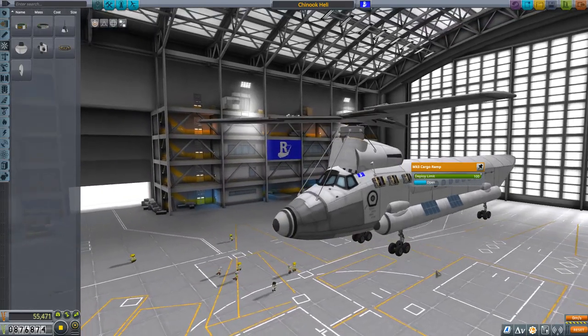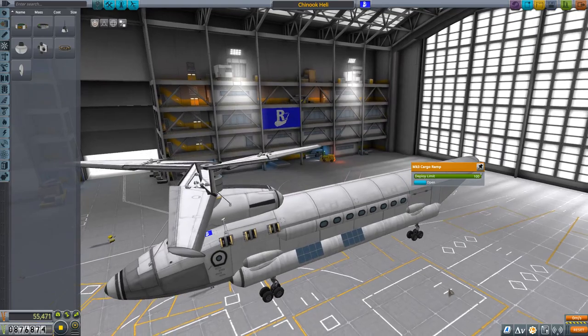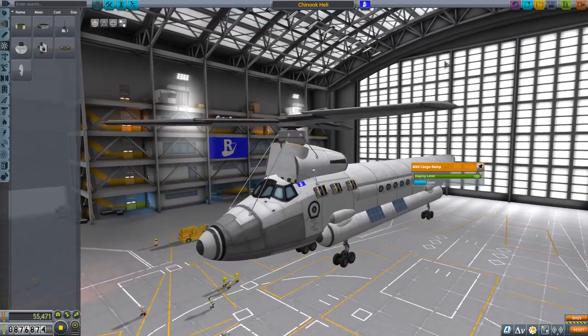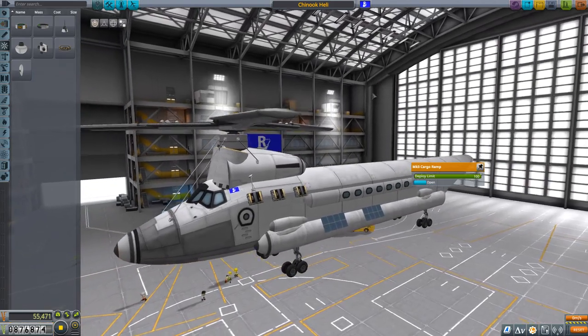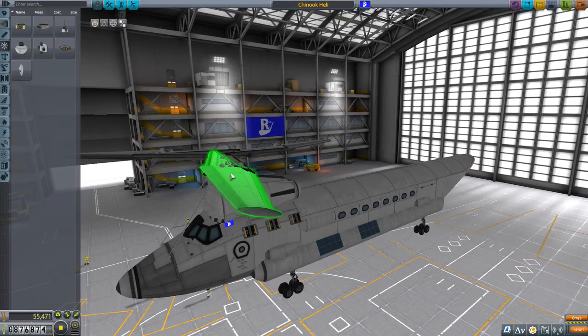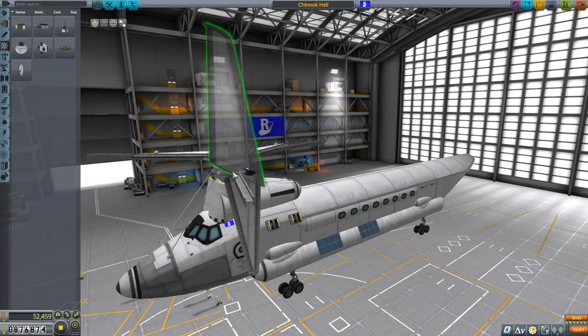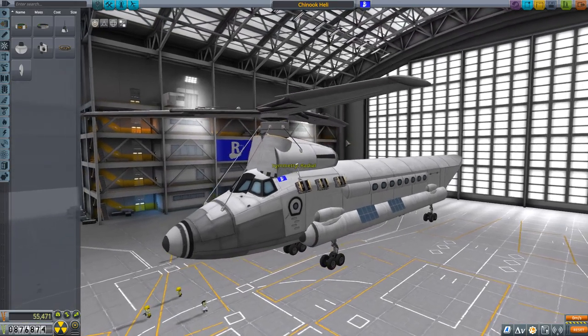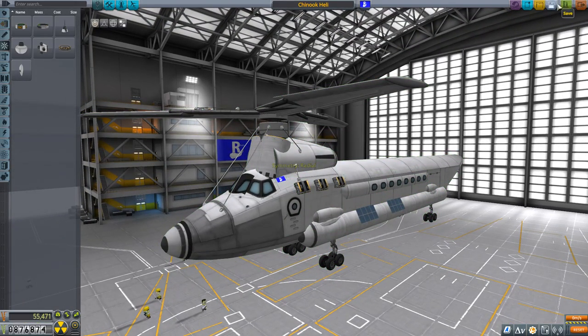Okay, so welcome back to Kerbal Space Program, and we're continuing our quest to make a Chinook helicopter. And last time I couldn't really get it to go anywhere, but this time, oops, what have I done? This time I've took all the weight out the front, I've took all the fuel out and everything, and it's trying its best to pick up a little bit.